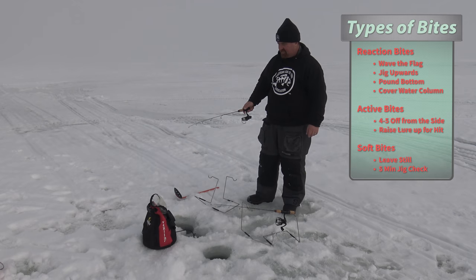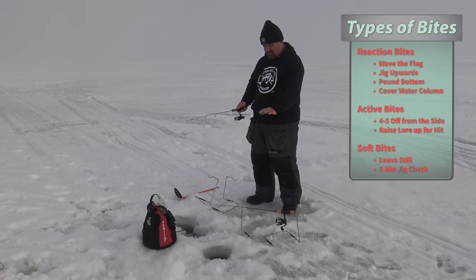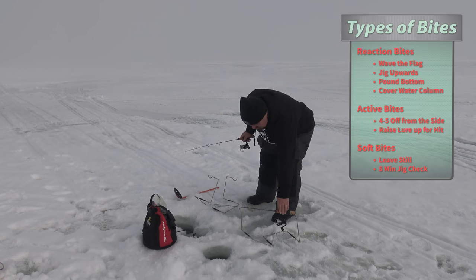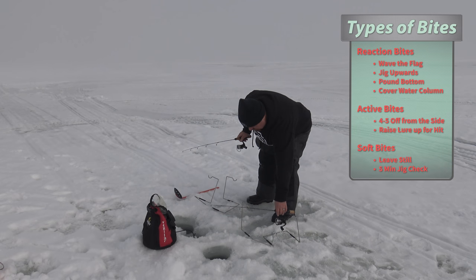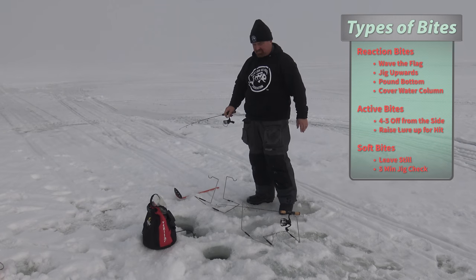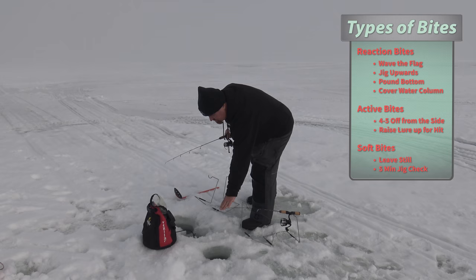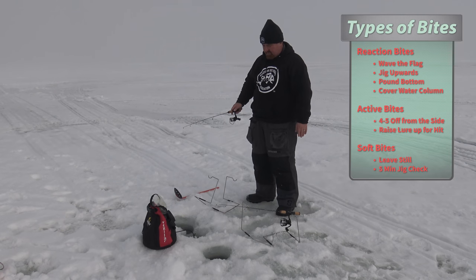When you jig, there's a few different methods that you can do. We have the dead stick, which is a total still presentation. Occasionally I'll reach down and jig this rod very gently, and then I'll put it right back in the rod holder and just leave it alone. Sometimes I'll take the rod tip and push it down once or twice and just leave it alone.